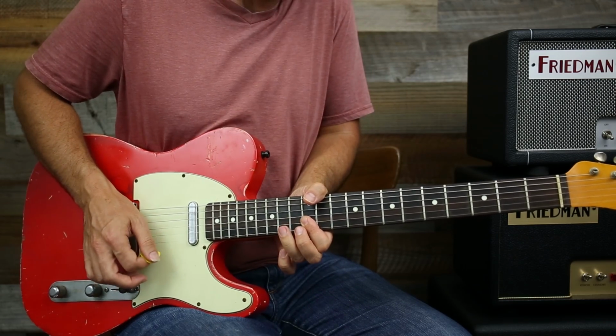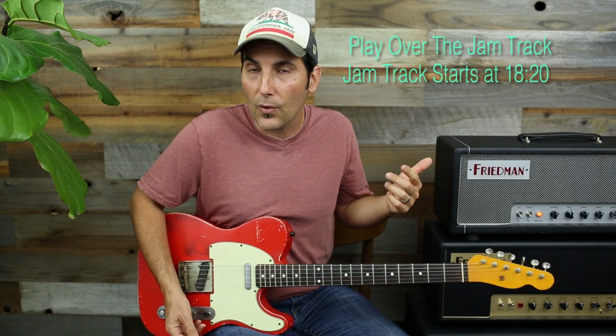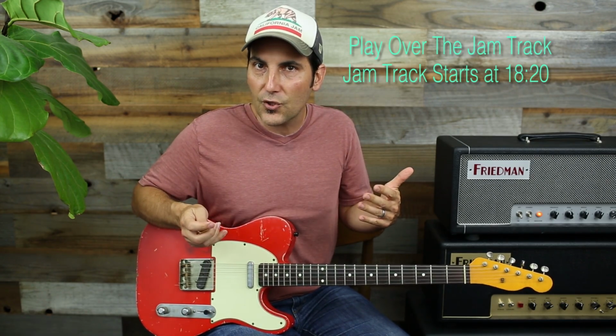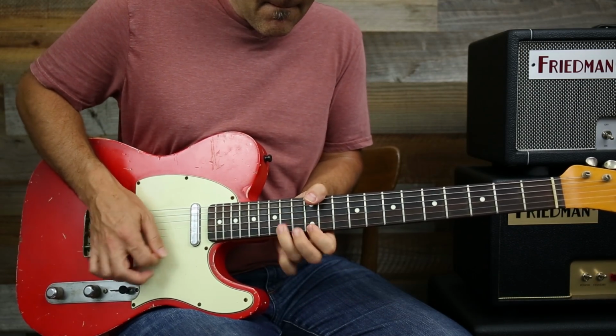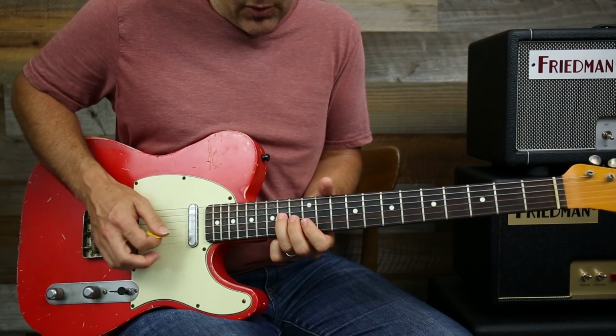But as soon as you do that and go back, you're getting the chord tones of the E chord coming up. So you're setting up that next lick. And that's what you want to be doing. Either play over the chord you're at or be setting up for the one that's coming up, right? So all I did there is I'm playing off the E chord when I do that.